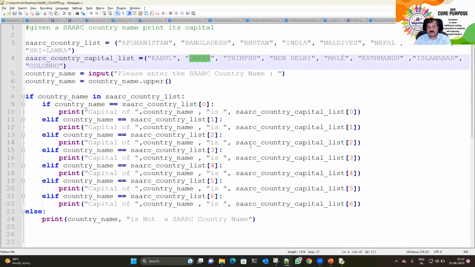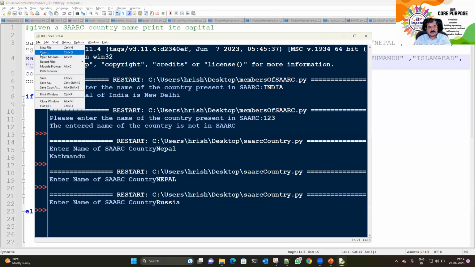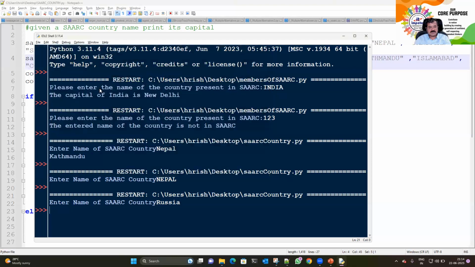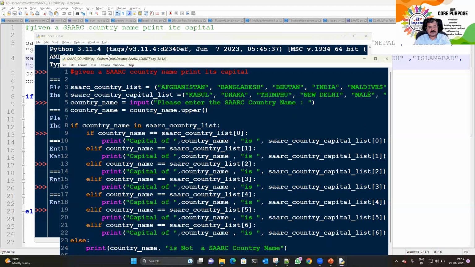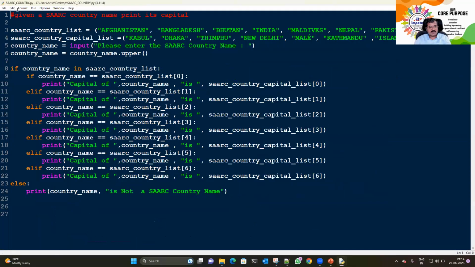Okay, a completely different thought that has been put across. So let's see whether it works. File open. See, everybody has their own way to think, right? So it's always good to have different solutions. But this is scary, a lot of code has been written. But if it's correct, that's good. So let's run the code.